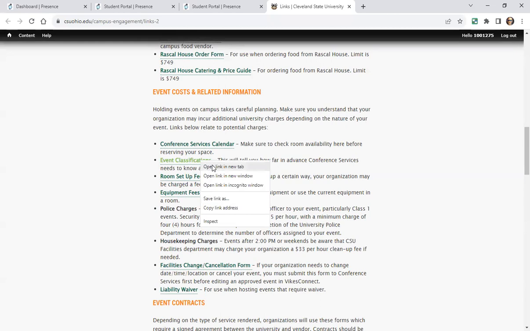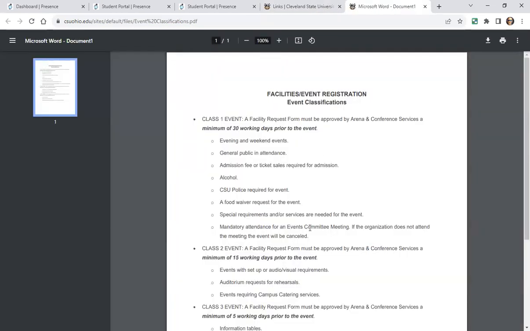I mentioned the event classifications to you. Again, this is what we tell students. You'll notice a class 1 event needs 30 working days. That's when Conference Services needs to know. We tell students, though, to tack on an extra 15 days for class 1 events, for the simple reason that these tend to be more complicated. We need to review and approve before we even alert Conference Services. If it's a large scale event, Conference Services may ask the organization to an event committee meeting, where the event is discussed in detail. There are a lot of moving pieces and parts, and we want to make sure the event is successful, so we get everyone around the table. You can see that takes time.